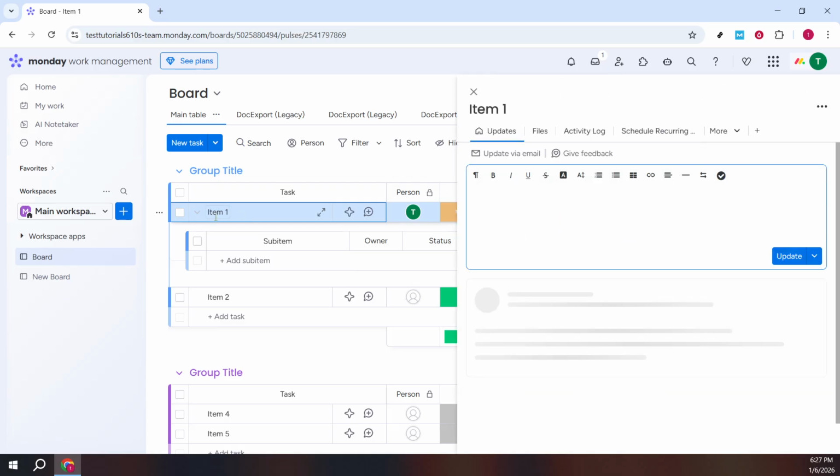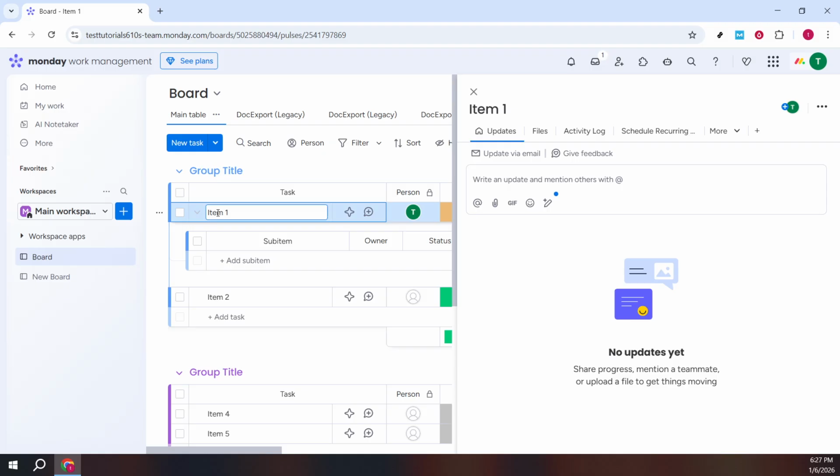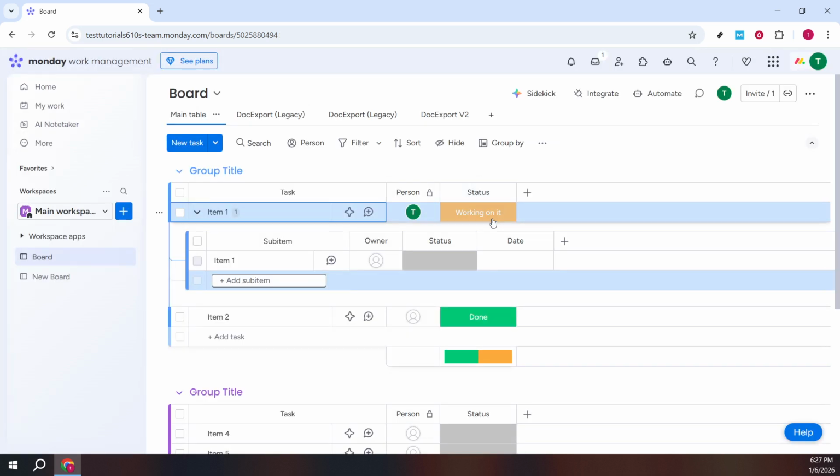You can copy a single cell value by clicking into the cell and using your keyboard shortcut to copy, or by right-clicking and choosing copy where available. Focus on the columns you plan to carry over, owner, status, and date in this example. A quick tip: confirm that your subitems have the same column types visible. If the subitem structure doesn't include a matching column, you won't be able to paste or set the same value.